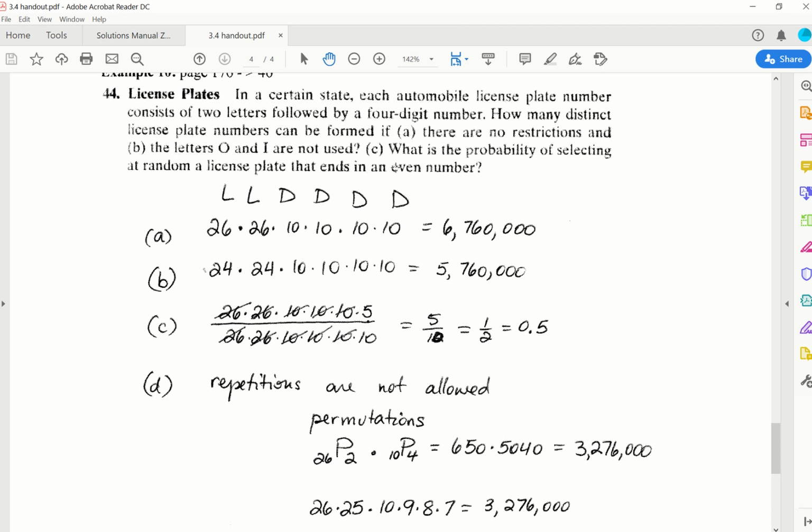Now, how many license plates are going to end in an even number? Well, that's the only stipulation that's on here, on the last digit. So the first letter could be any one of the 26. Second letter could be any one of the 26. The first 3 digits can be any 10, 10, and 10. But because the last digit must be even, that means it has to be either the 0, 2, 4, 6, or 8, of which there are 5 possibilities. If we work this out, multiply, you actually get a lot of cancellation in terms of fraction arithmetic, but this will reduce to 0.5. So 0.5 would be the probability, so 50-50 chance that you would pick a license plate that ends in an even number.